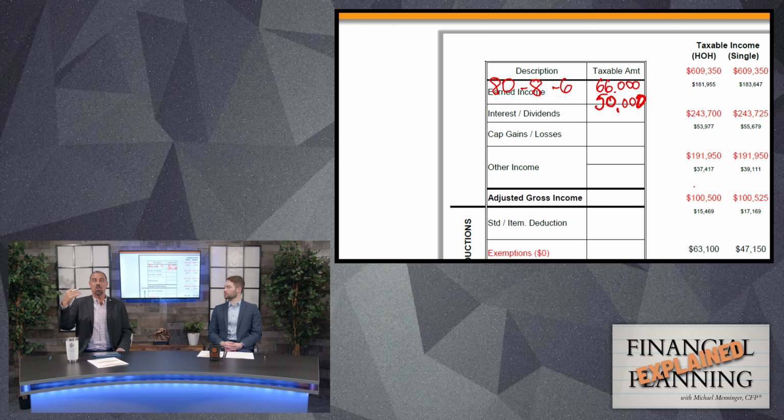Then we count interest. Okay, so let's say the bank interest is $2,000. Then any capital gains or qualified dividends, and we talked about this when we were talking about our buckets. Qualified dividends are dividends that are distributed by stocks. So like Microsoft, IBM, Apple. If they distribute dividends, they distribute qualified dividends, which means they receive special tax treatment. Similar to Nick's point in the first episode is that if you have a capital gain and it's a long-term capital gain, then it also qualifies for special tax treatment.